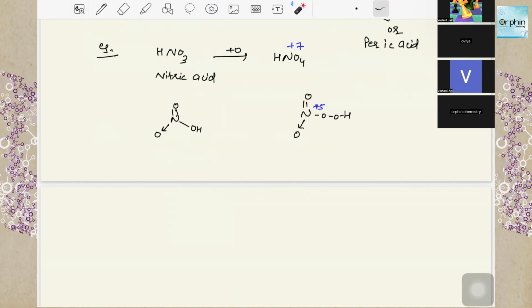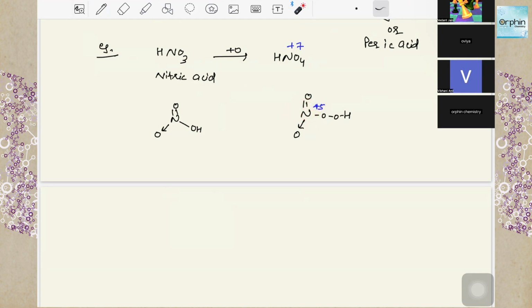Now, how is it +5? 2 bond, 1 bond, 3 bond. So when you break these 3 bonds, nitrogen will have +3 because nitrogen is less electronegative and oxygen is more electronegative. And in this bond, 2 electrons are of nitrogen only. So when you break this bond, nitrogen will have +2 because oxygen is more electronegative. Oxygen is going to take the bonded electrons, and both electrons are of nitrogen. So +2 from here, +3 from here. Overall, it will be +5 only, right?